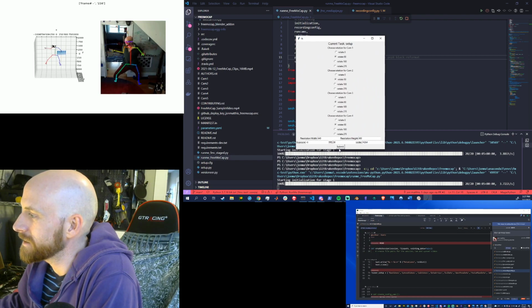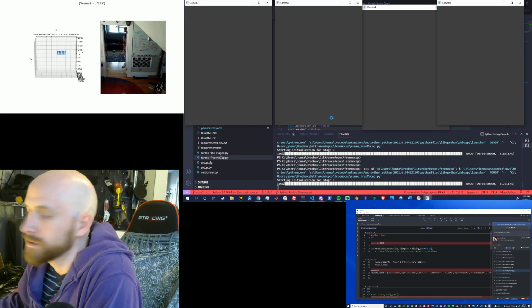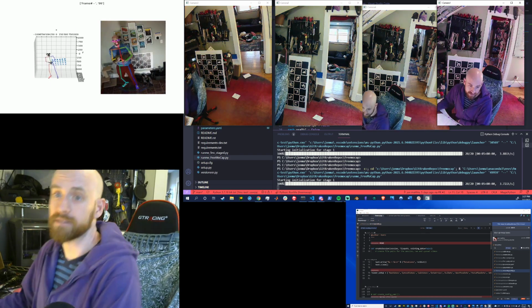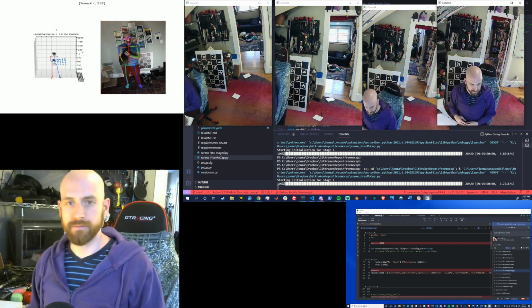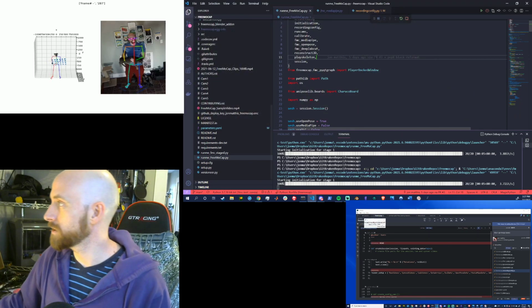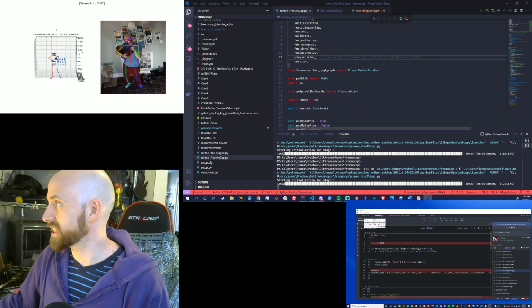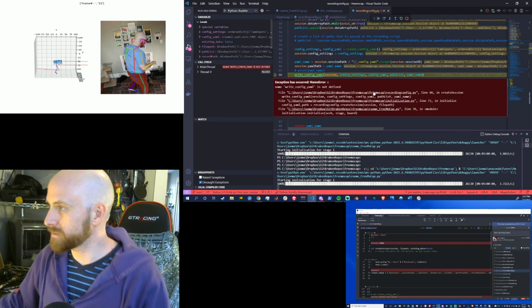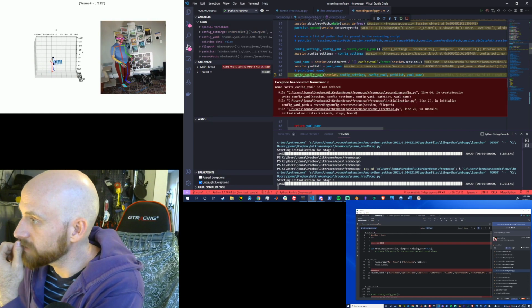90, 90, 90. Boop. It replaces this, so this is good. But now when I close the setup mode and I tell it to make a session, how are we going to do it? What are we doing? Nope, don't like it. Write config YAML.